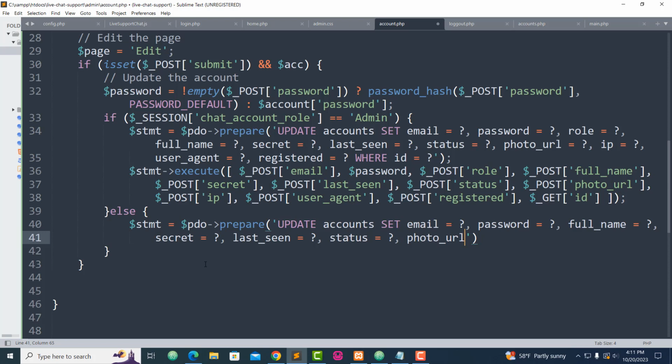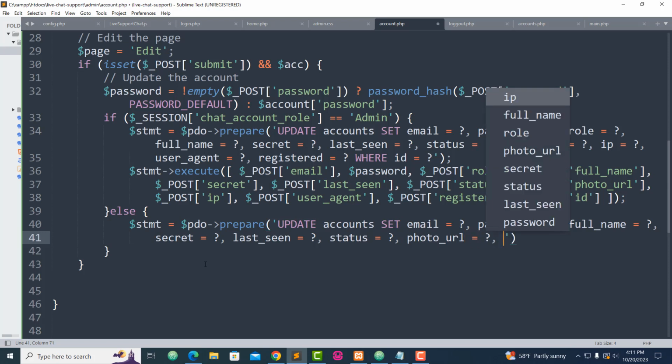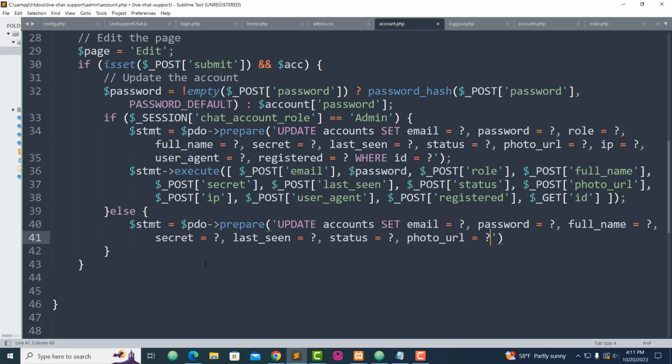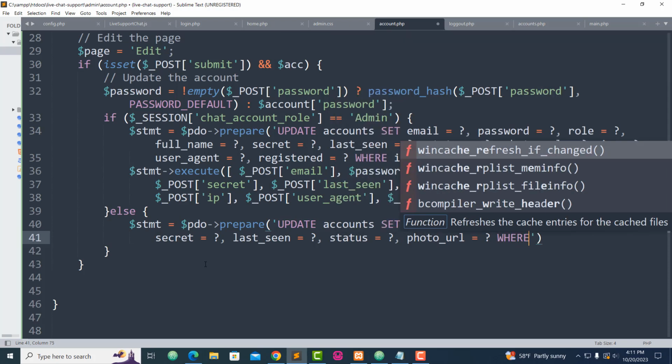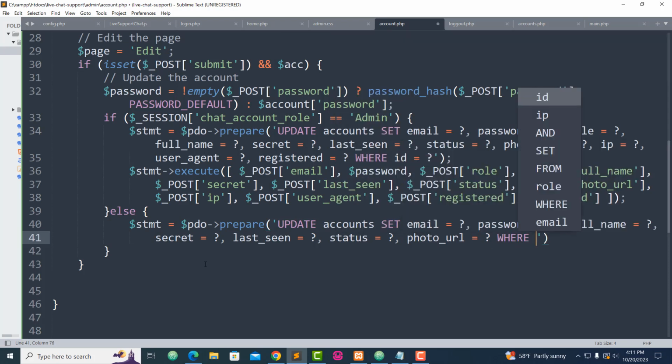We have photo URL, photo URL equal, okay, and where ID equal question mark.